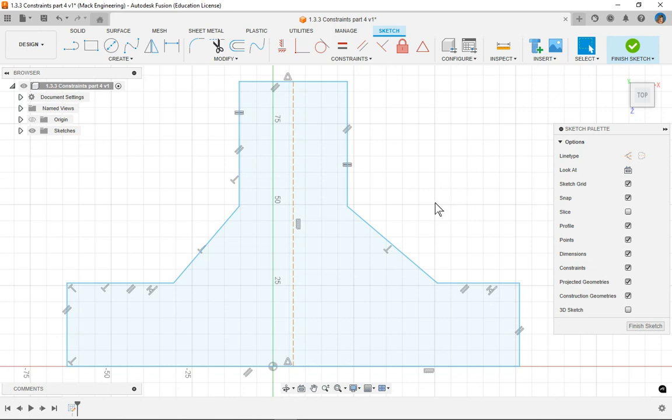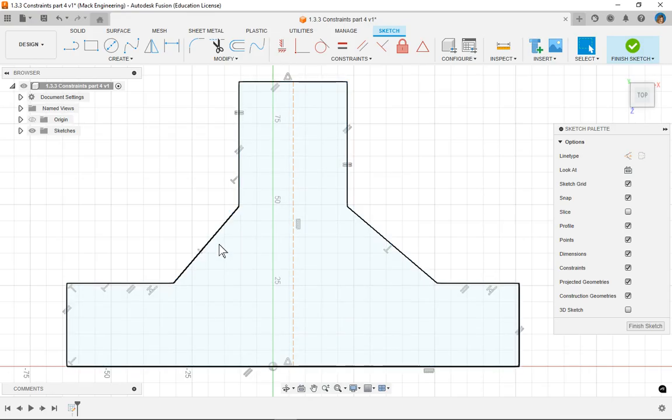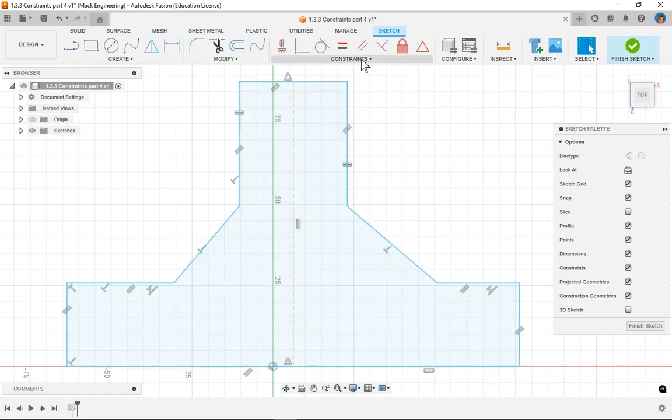Now what I want to do is I want to center this whole design on my origin point. That's always best practice. Use that origin point as your center point. In order to do that, we need to use our coincident constraint. So we're going to go on up to our Constraints tab, and we're going to click on our coincident.